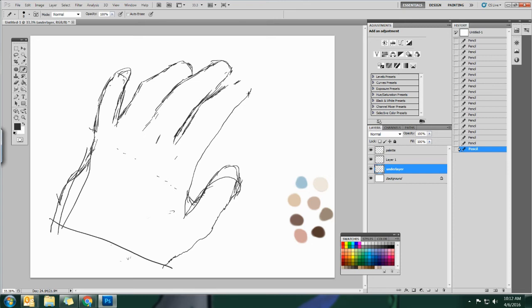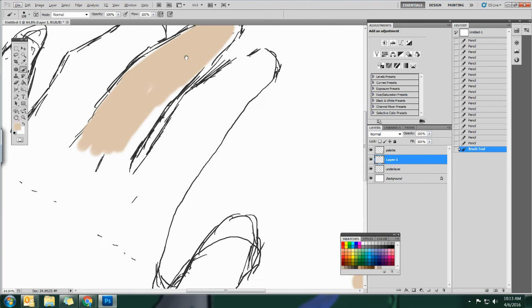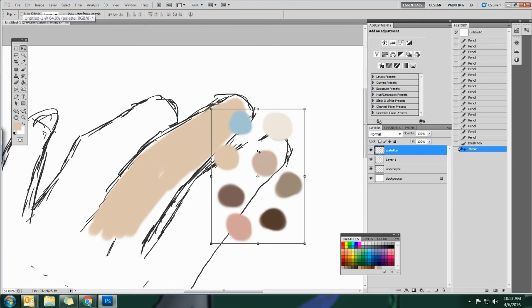Let's say that's our under layer and we're fine with it. Let me just add my jacket real quick - kind of goes off like that. So on layer one, I'm going to switch to my paintbrush and essentially just use the color picker to block in the major colors and the shadows. I'll start off with what I would assume is my base color right here. Rather than taking the time to do the whole thing slowly, let me just focus on one little area and see how I can make this work using my palette - which is now on a separate layer, which is nice.